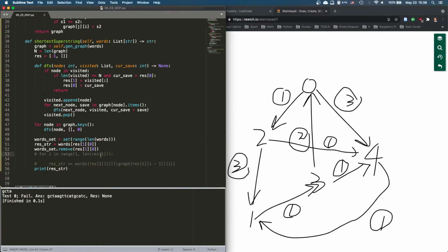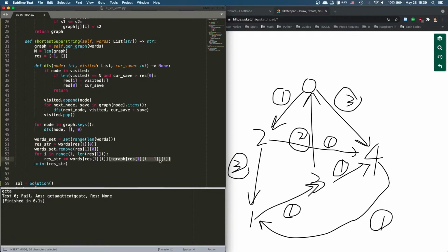So still, we're going to go through, right? This is what we're going to go through. We're going to go through res1, every single one of them, from 1 to the end, okay? And then we're going to find the words, right? This is the one part, which is res1 I, which is the index, and we're referring to the word, okay? That's fine. And this one is a splicing. I want to know how many savings, right? The savings we're going to get from I minus 1 is the previous word, right? So that's leading to. So this is the previous word, I minus 1, res1 I minus 1. This gives us the index of the previous word.